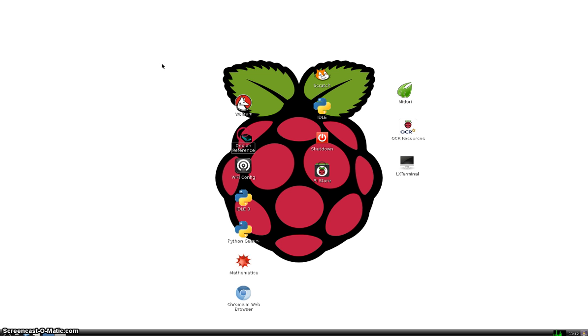Now, if you saw my first episode, I showed you the basic components of the Raspberry Pi. What I'm going to do is show you straight into what you see when you've booted into it. I will show you a more advanced lesson later on how to set up the Raspberry Pi, but this is just for people who have got in and are quite unfamiliar with the Raspberry Pi interface.